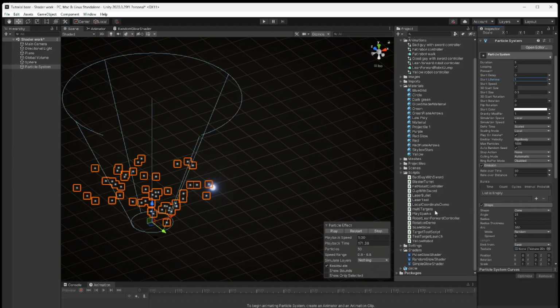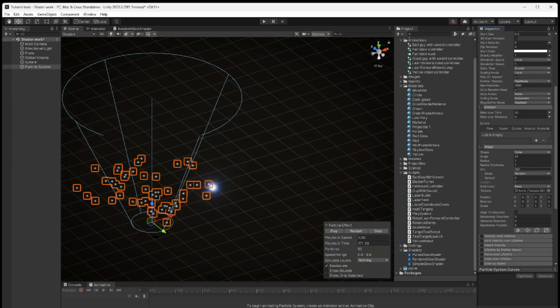So we can go to this shape. Right now the default shape is cone, which is good. That's what we want. But the radius is a little big at the bottom. This is the radius of where they will come out, and it's really random. I want it to be all the way down to a point.